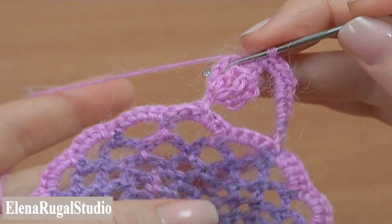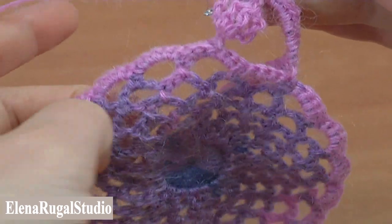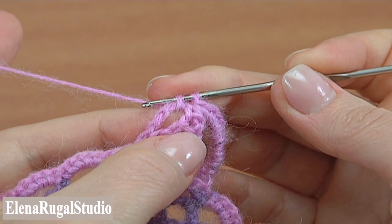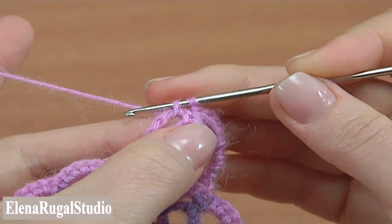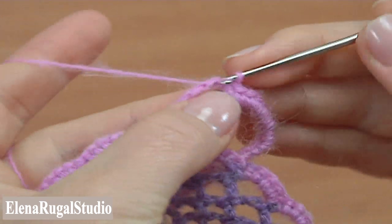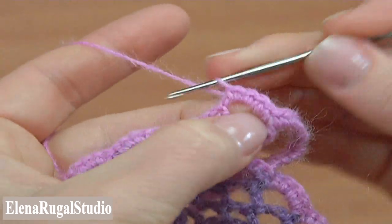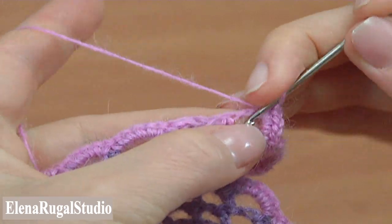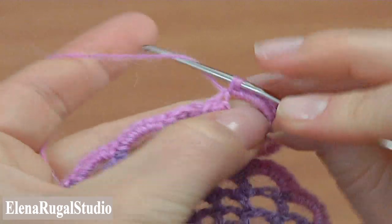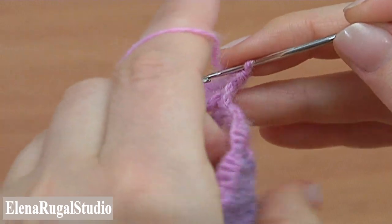At the moment, we're at the back side of the work. Make 9 single crochet into chain. 1, 2, 3, 4, 5, 6, 7, 8, 9. Turn the work, continue the work.